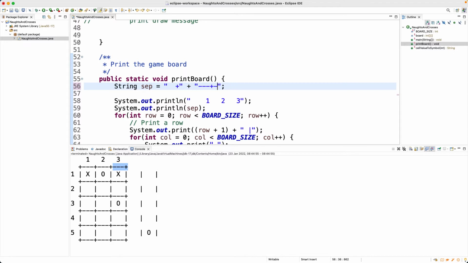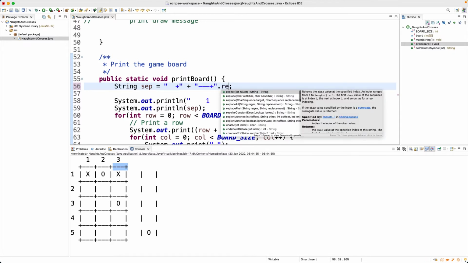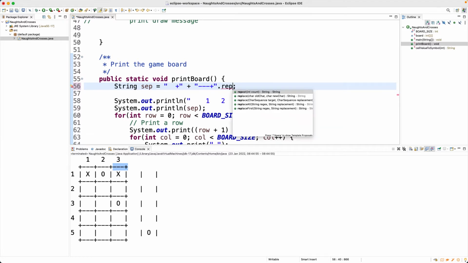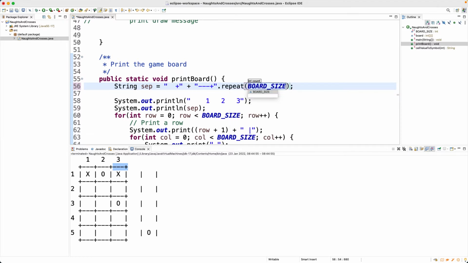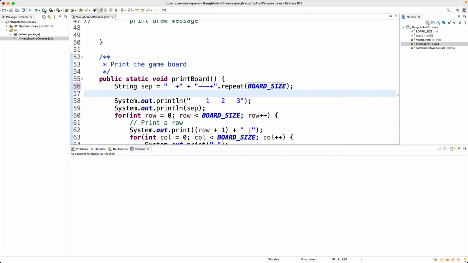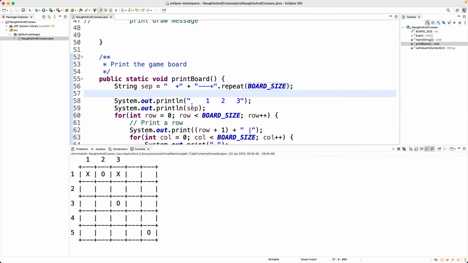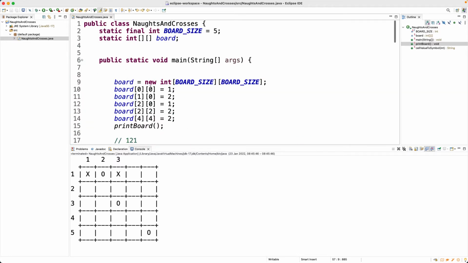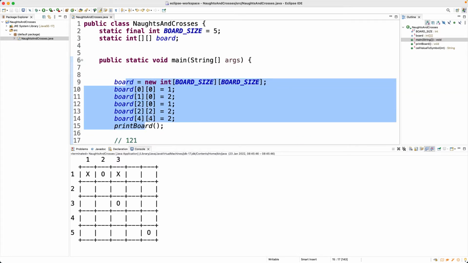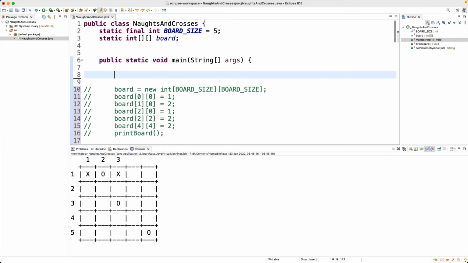Or I'm going to use a new feature in Java 10, I think it was, where you can ask a string to repeat itself. Yeah, well done, Eclipse. I want to repeat board size. I think that will do it. Let's take a step back for a second, just in case anyone's confused about that.